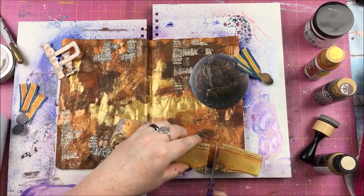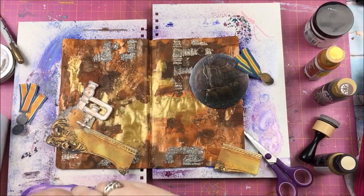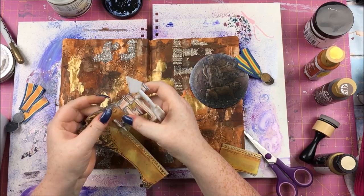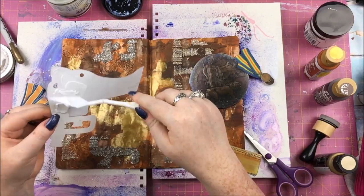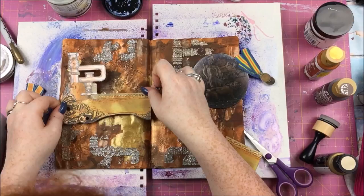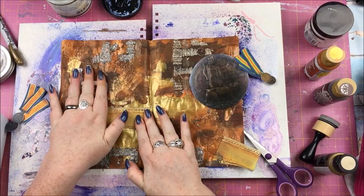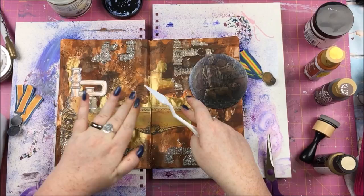I want the frame to go across both pages, but if I just glued it all the way across we would have trouble closing the book, so I've cut it there — that's the reason why. I'm going to stick everything on with 3D Matte Gel Medium from Prima. It does seem to be a little hard to get hold of at the moment — I don't think Thompson's Craft has any in and last time I looked on Amazon it was a ridiculous price — but I'll still try and find a link. Obviously it doesn't have to be the Prima gel medium, it's just the one I use and trust.